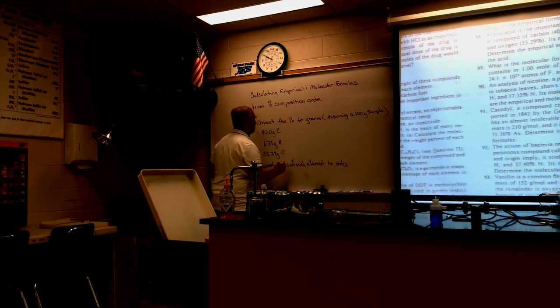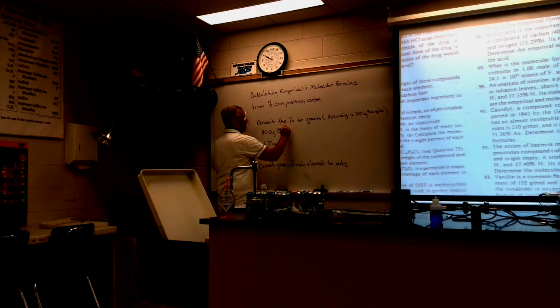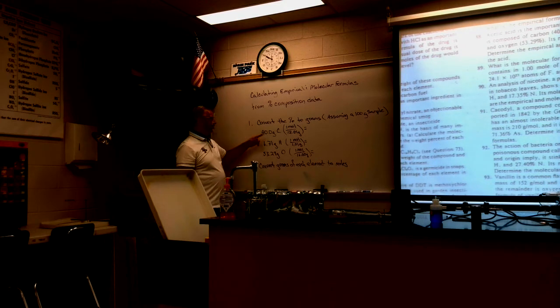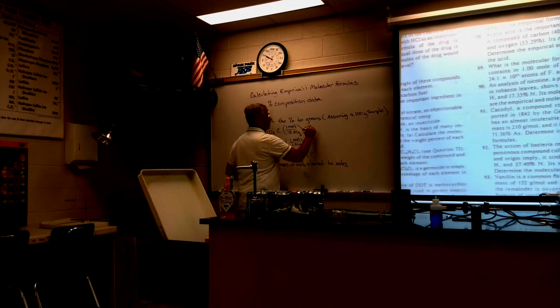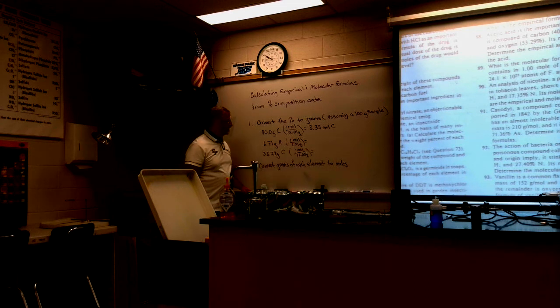So how do I convert to moles with carbon? One mole over 12.01 grams, one mole over 1.01 grams, one mole over 16.00 grams. Let me give you some numbers here. This is going to be 3.33. I strongly recommend you go ahead and do the moles of carbon so you know what you found. Use your units. For 6.71, does that come out to 6.68, 6.67, something like that?